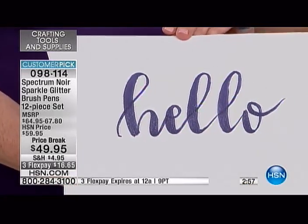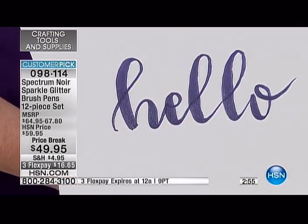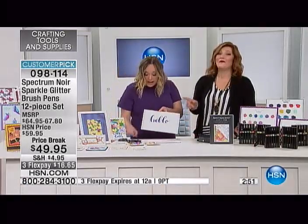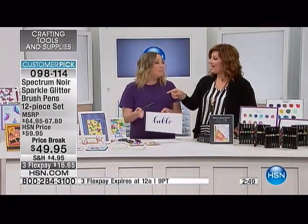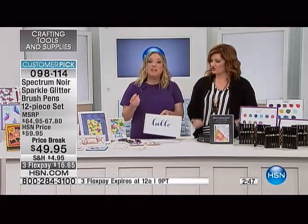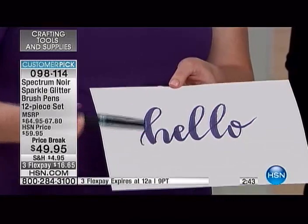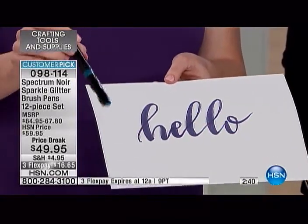Yes. So you're going to be doing your own. I can't believe you just did that freehand. No, you can do it freehand. It's because of the nylon brush. So let me give you a tip. You want that thick downstroke, you're going to press a little harder. You want that thin upstroke, just come a little lighter.